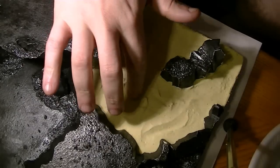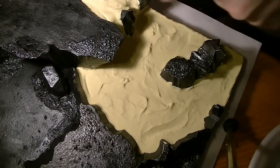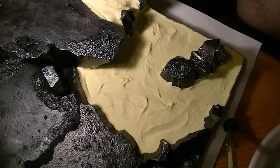All right, this is all set up and dried. I'm going to focus my painting in this for the video. I'll probably edit it down because I'm going to paint the whole thing.